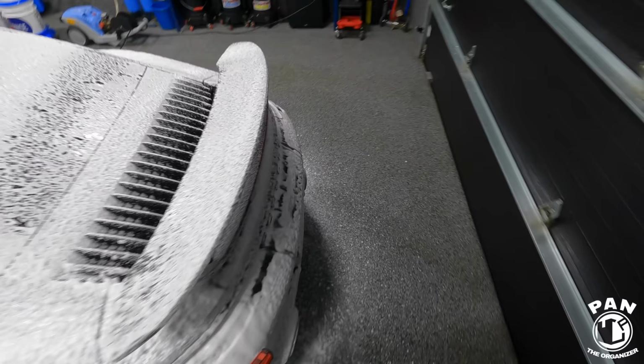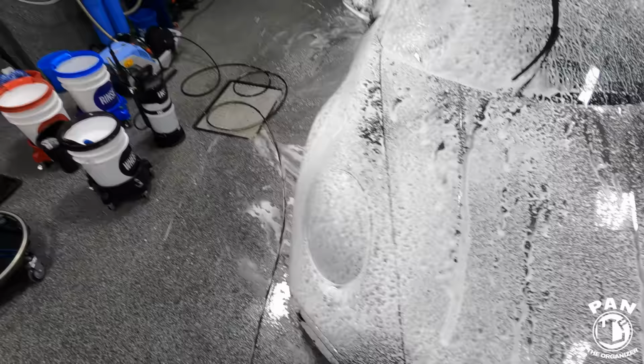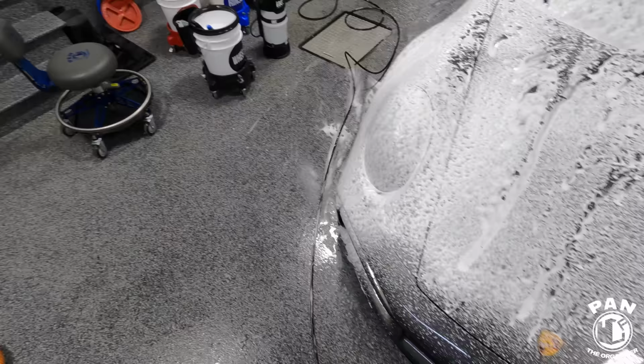So the foam has good clinging power. Gonna let that dwell for a few minutes. I'm working in a controlled environment. So 20 degrees Celsius or 68 degrees Fahrenheit and 40 to 45% humidity. So perfect environment.